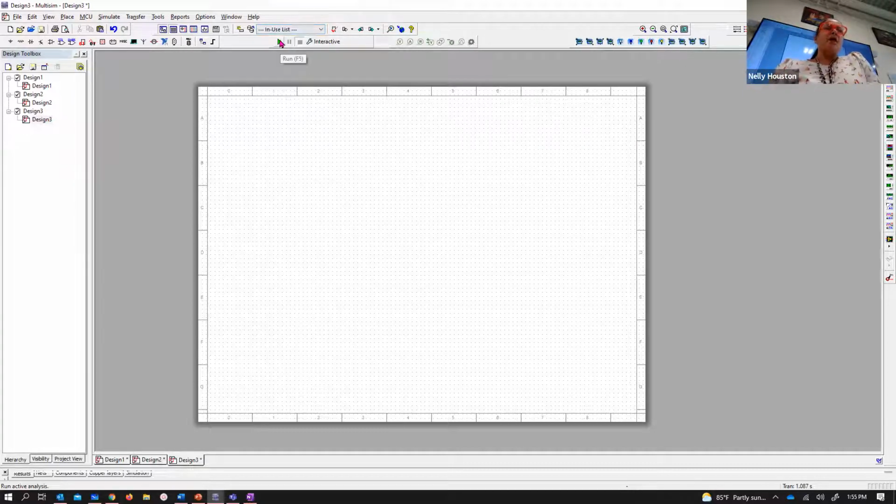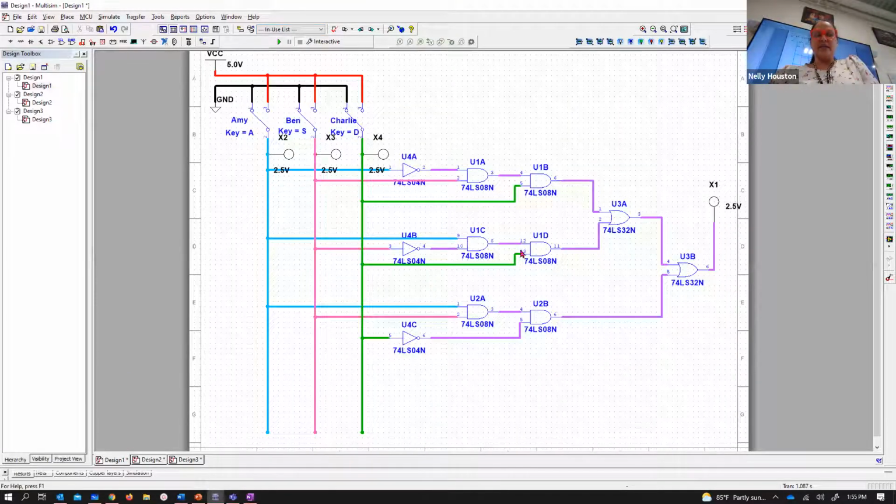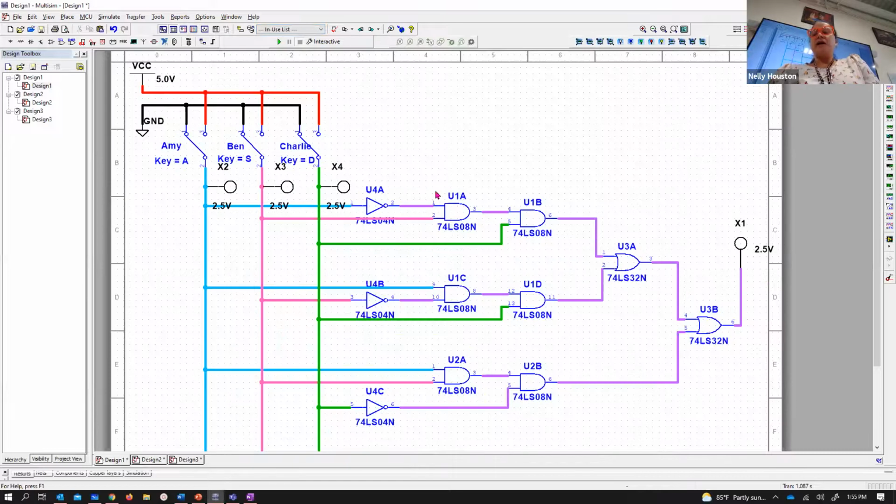Okay. If you look at my screen, when we're done, we're going to have a circuit that looks like this, right? It's actually really easy and fast to build. So after you have your circuit built, you press run, and then you toggle the switches. I have my switches hotkeyed to A, S, D because those are keys right next to each other, in the same place in my hand, right? I don't put random ones. I put like 1, 2, 3 or A, S, D.